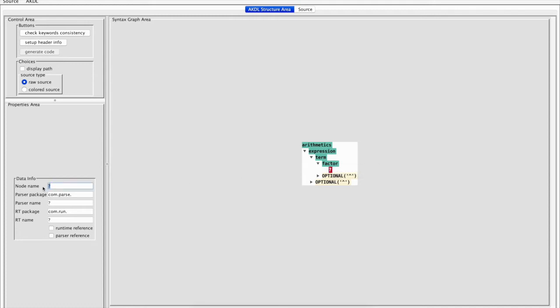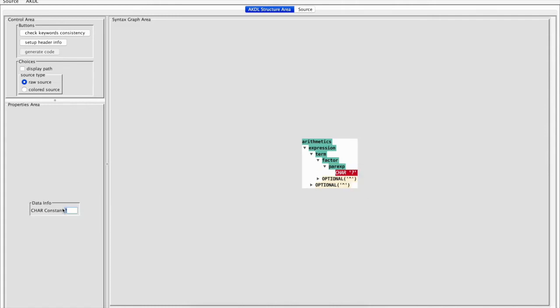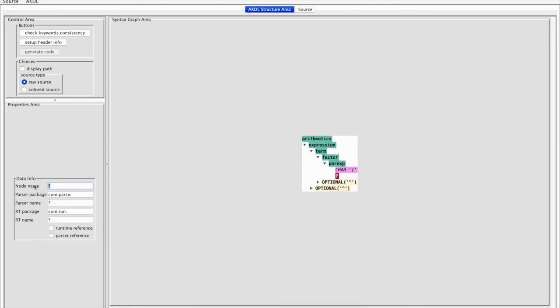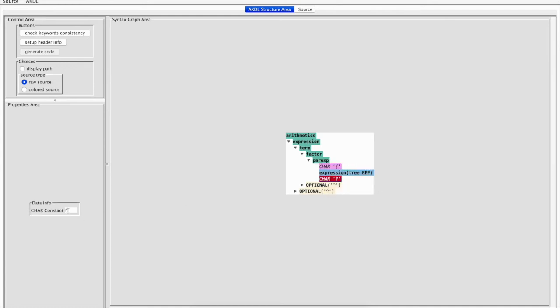So I will call it parexp, and I will define it as first we'll have the character opening parentheses, and then we will have a keyword expression, and at the end we will have another character closing parentheses. So that's our parexp object.